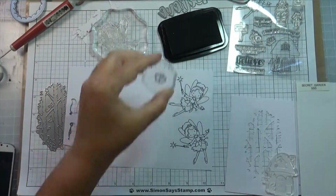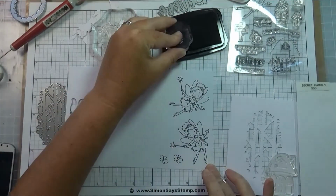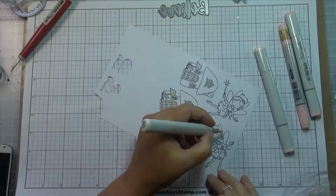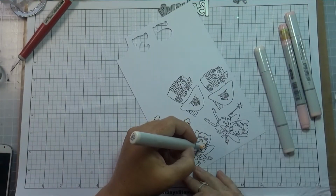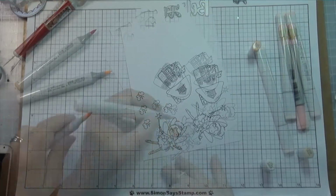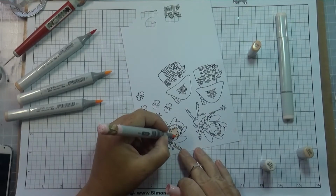The stamps that I'm using are Secret Garden by Simon Says Stamp. And then I'm also using the Birch Tree Window by Simon Says Stamp. I haven't used either one of these yet, so I was happy to use both the die and this adorable stamp set.